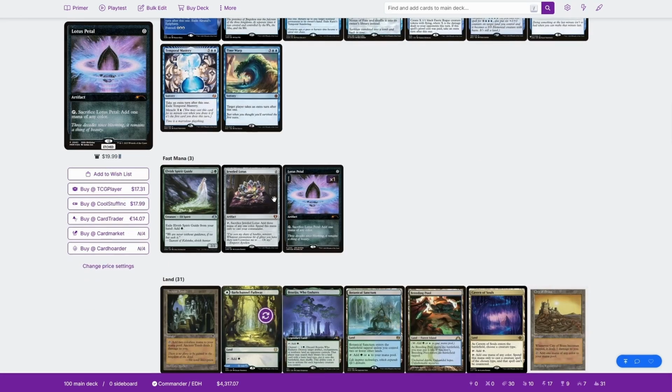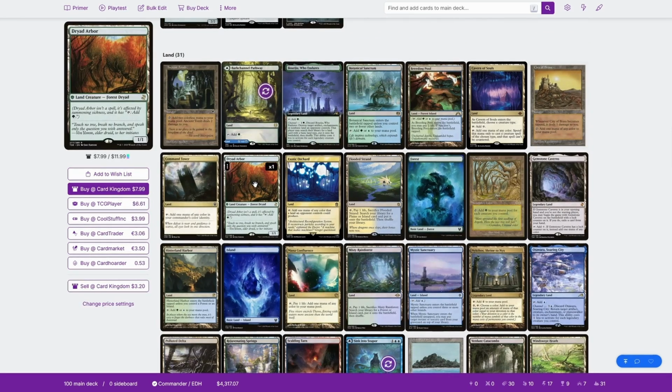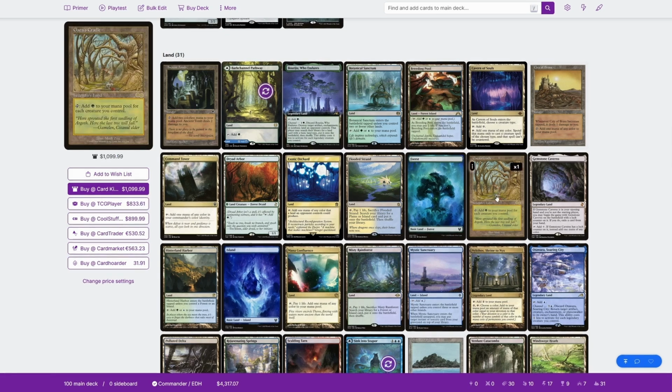Bit of fast mana, obviously the faster we can get Edric down, the better. Pretty straightforward lands, nothing much to say here other than that Dryad Arbor is technically a creature that we can attack with, and that Gaia's Cradle and to a lesser extent Nykthos are going to be ways of generating a lot of mana based on all of the creatures that we are playing.